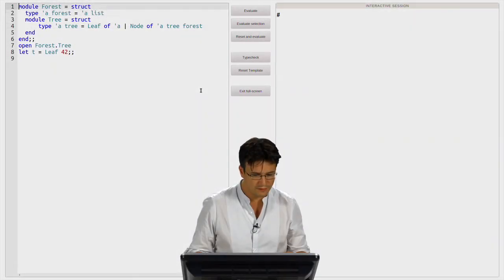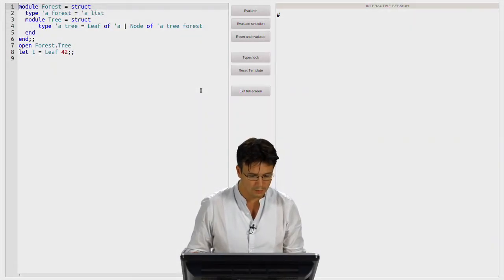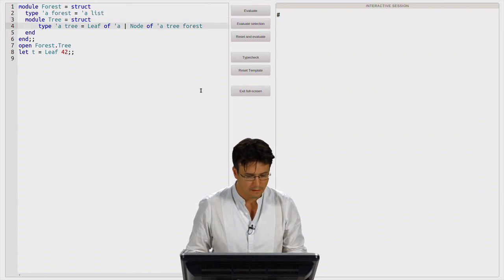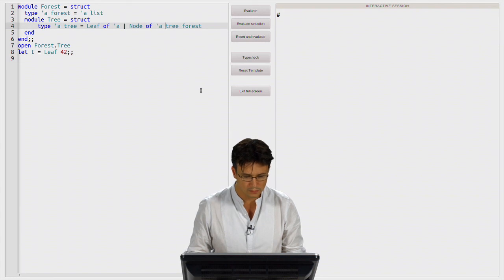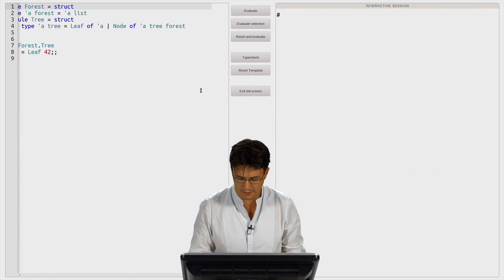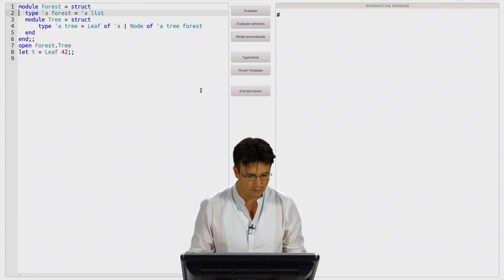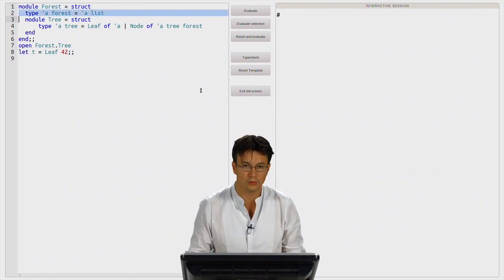So, if you have defined a module Forest, you can have a module Tree inside to represent a tree of the forest, and in the type definition for trees, you can use here the type forest, which is defined before in the module Forest.